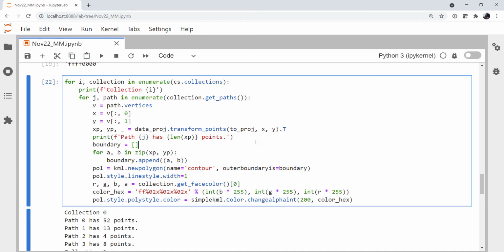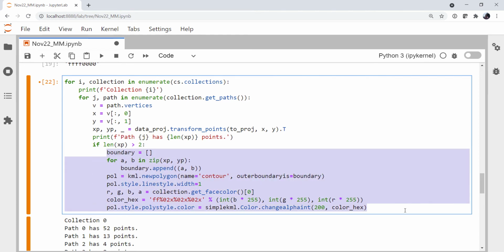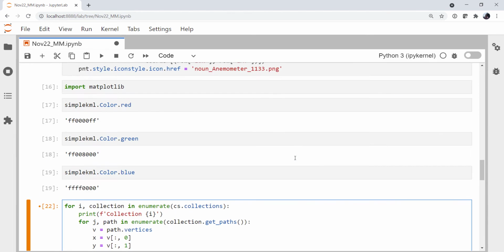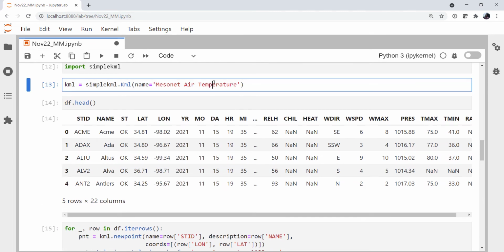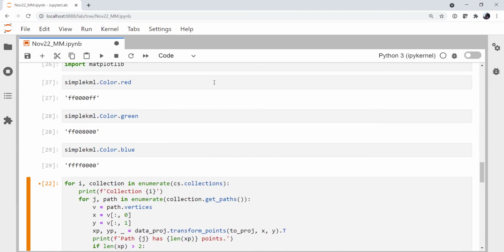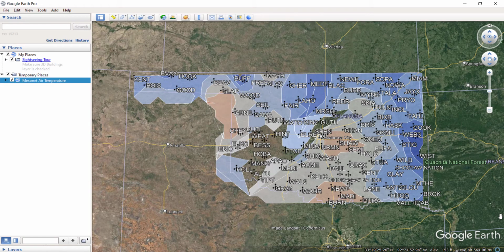Well, we could put an if statement in here. It says something like, if the length of xp is greater than 2, then we want to do all this plotting. Otherwise, we don't bother. So we'll go up here to our KML file creation, rerun these cells, and we'll open that in Google Earth. Well, unfortunately, no. That may have helped clean up our map a little bit, just from some random tiny contours, but we still have our main symptom. So we're back to the drawing board to figure out what's wrong.